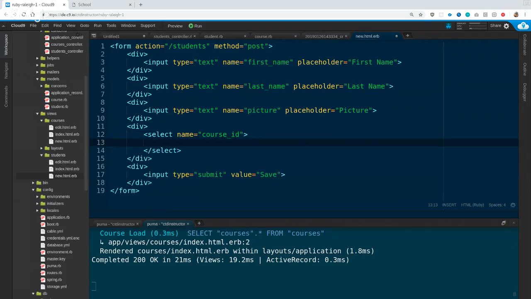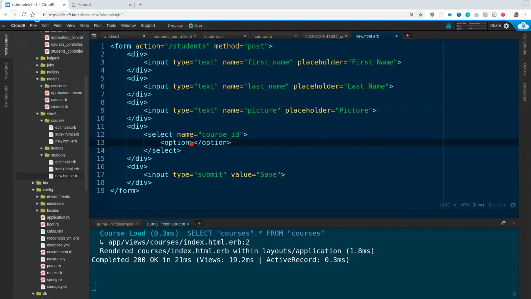Okay. And then now here, what we want is we want to create an option. So an option tag for every course that's possible.